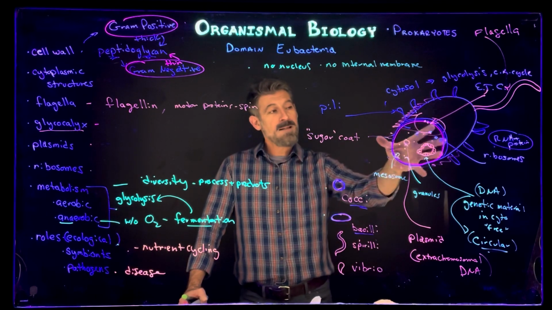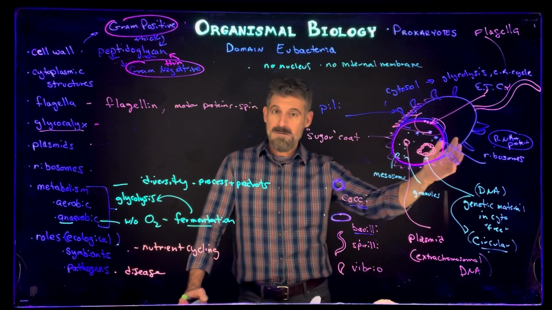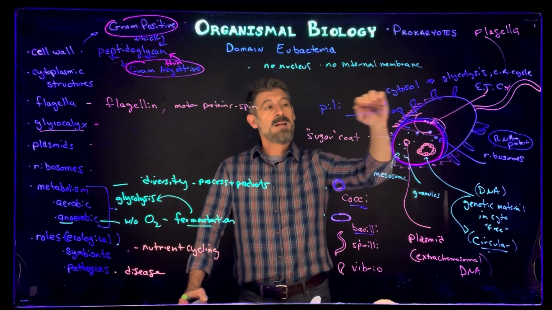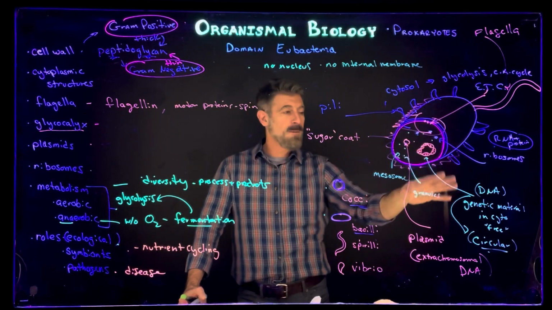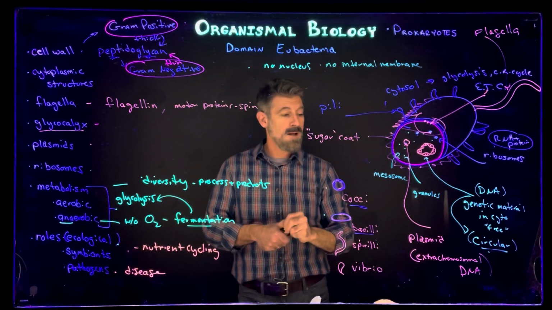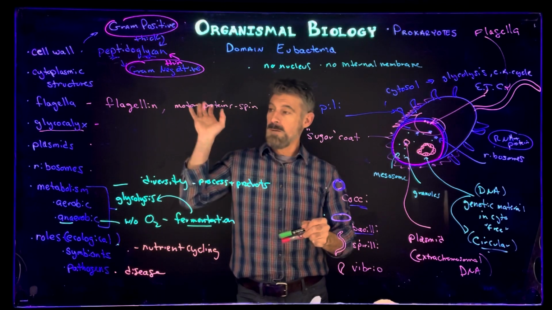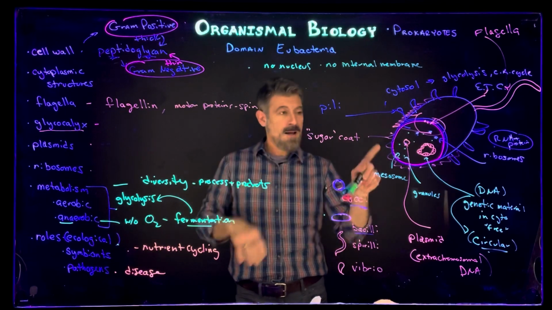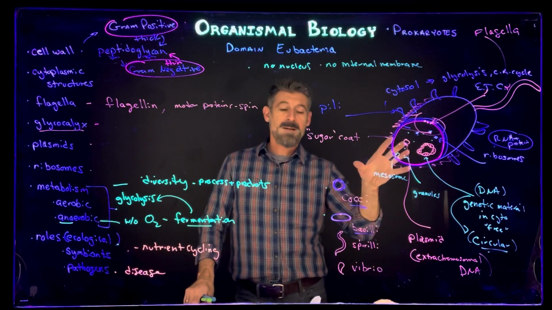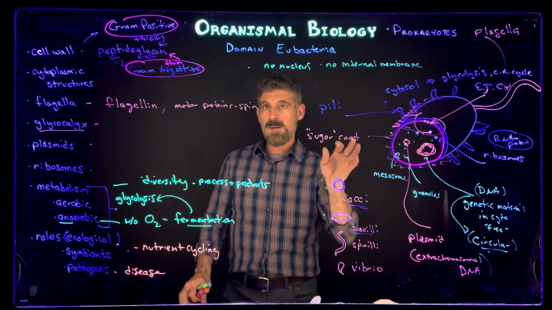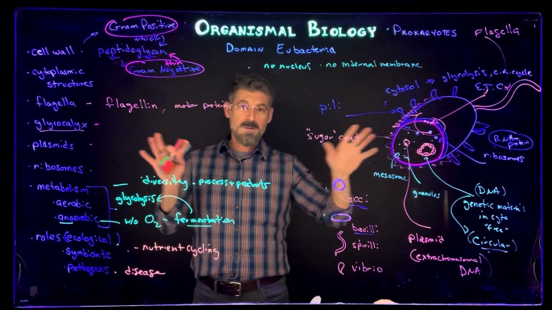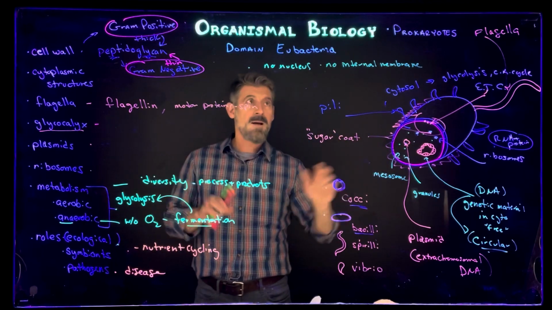As we go outside the cell and start to look at structure, then they get very different. So having the cell wall and having all these unique kind of flagella, the structure called pili and fimbria, which I didn't write down up here, but it's more of a specific bacterial structure. We don't have that. So make sure you're kind of familiar with at least these terms and the basic things that I talked about and outlined up here as far as what to know about bacteria. Some of this will be repeated a little bit as I talk about the Archaea, which is the other domain of prokaryotes, because I'll be doing a comparison between the Archaea and the bacteria.